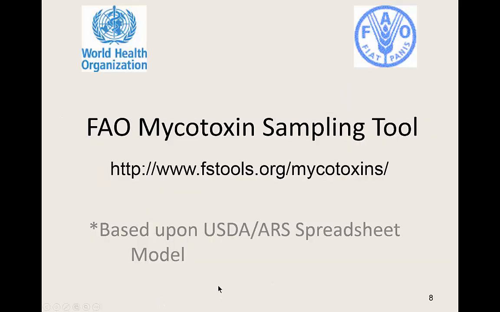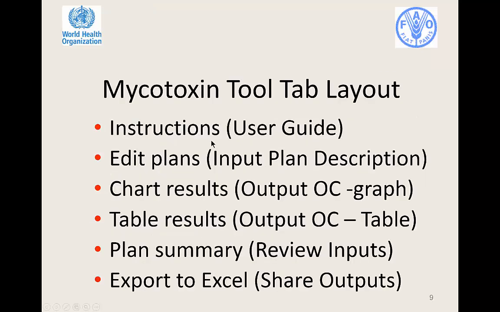So that brings us to the sampling tool. So we're going to open up the sampling tool and actually do some work here in a moment, but I want to talk about the tab layout. When you go to the website, there's an instructions tab where there's a user's guide. And that's a very good place to start. Just go through the user's guide. It's extensive.